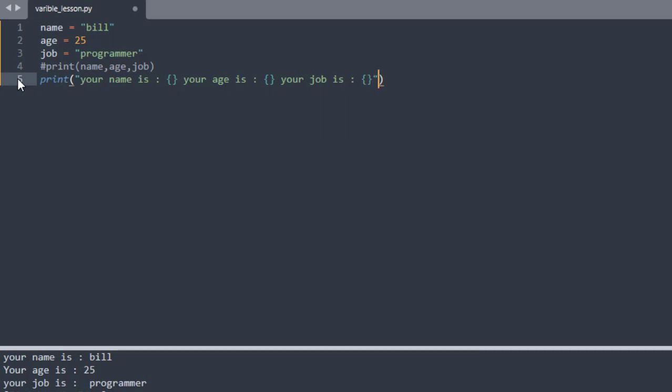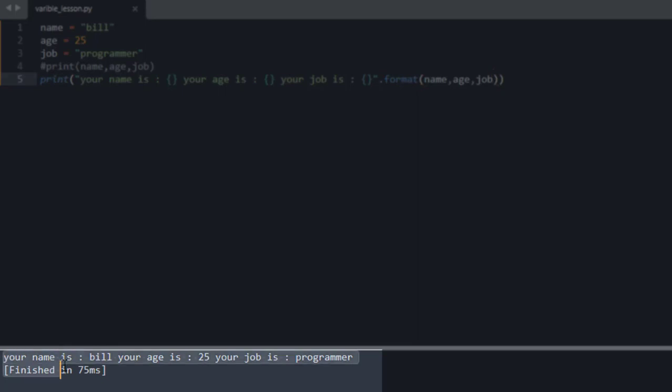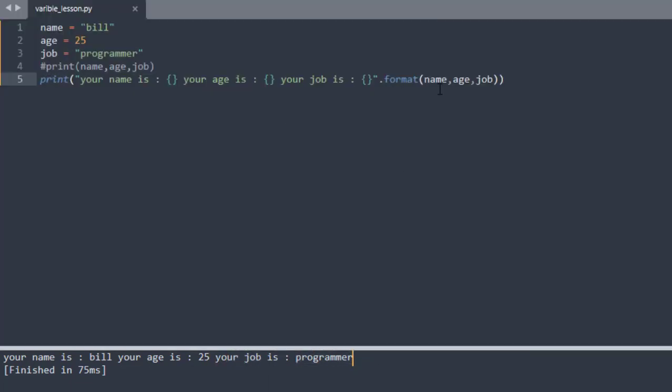And then we can use format with name and age and job. So what we get is this: your name is Pearl, your age is 25, your job is programmer or backend or whatever.